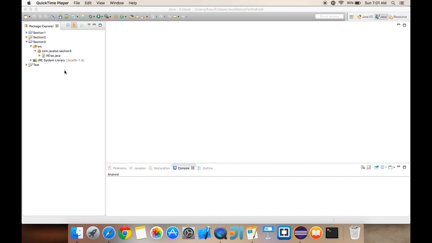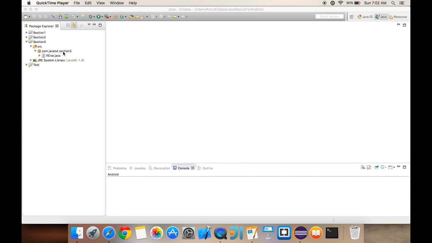Loops are basically used to execute a bunch of statements more than once. Instead of entering those statements multiple times, we will just specify them once, but the loop structure will ensure that it is executed as many times as we want. There are several types of loops that you can create in Java. We're going to start off by creating a while loop.